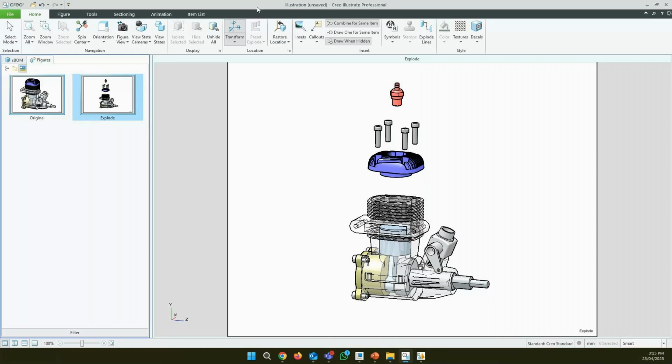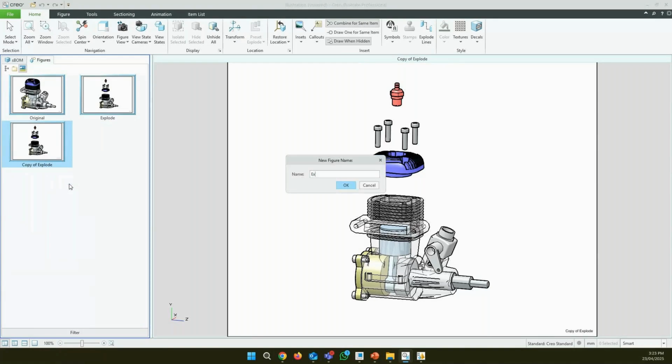For example, this explode figure might just have the top surface, which is the upper surface, which has been exploded. And the second figure might have the lower bottom surface, which has been exploded, so that you can concentrate on one thing at a time during assembly or disassembly. So I'm just going to duplicate this again, rename it, and add explode lines.